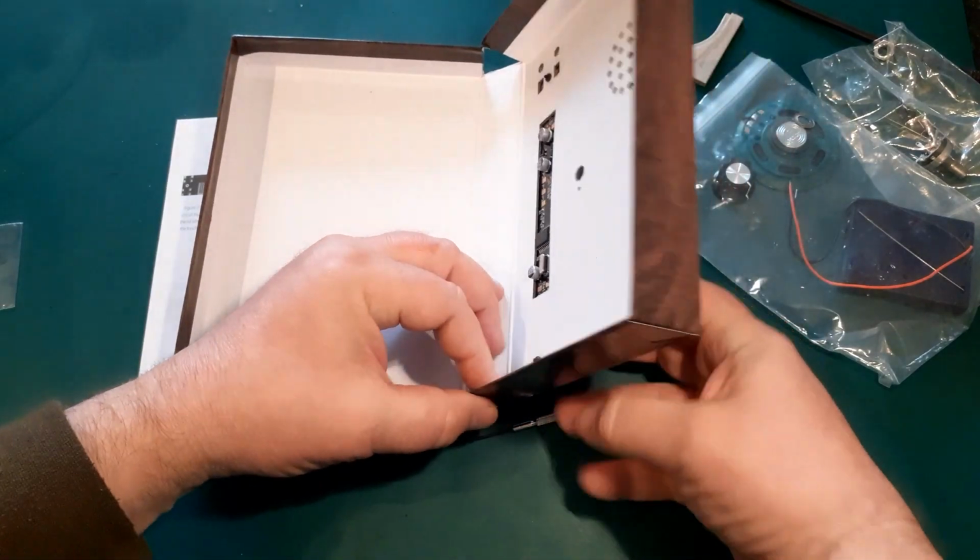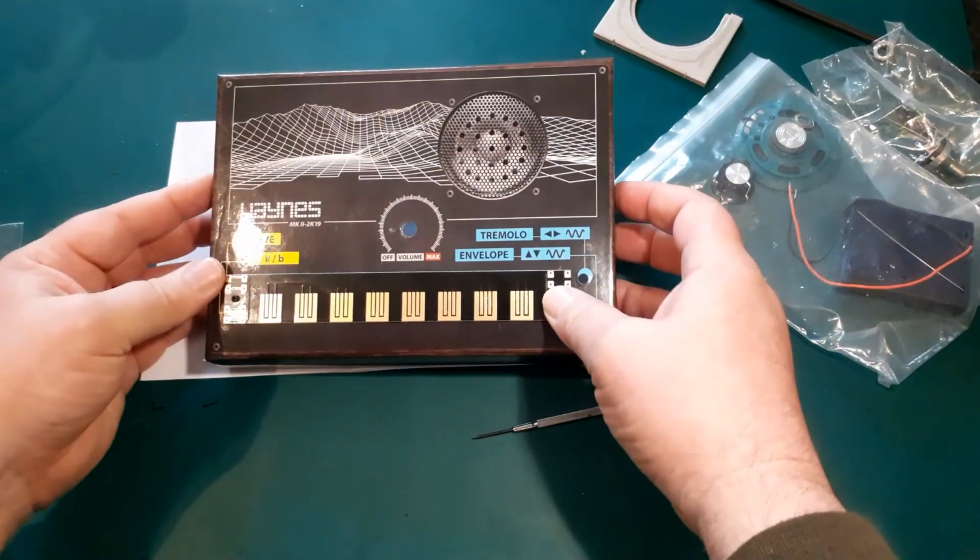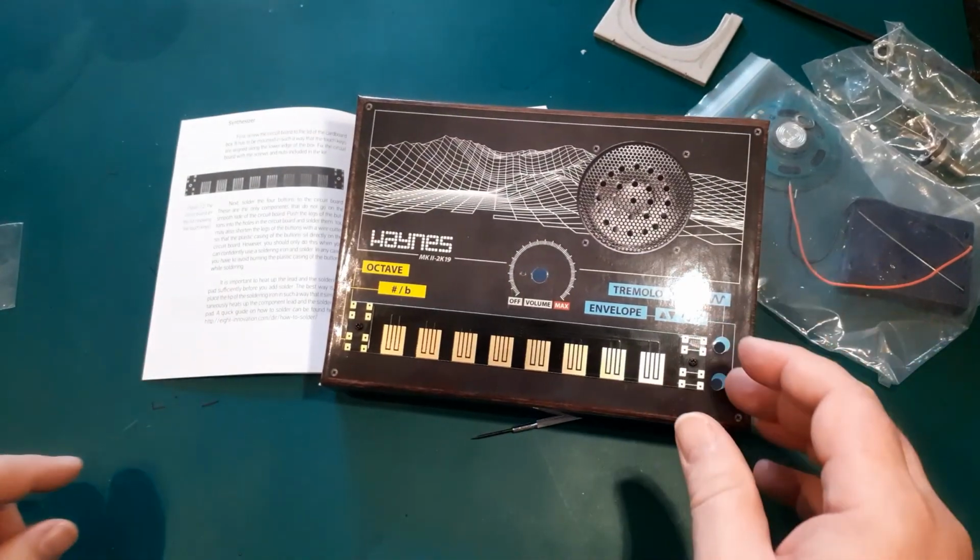But yeah, that's good. They were very accurately drilled. And as I say, just give it a bit of a tighten, the cardboard itself will do reasonable friction and keep that in place. So we've got that mounted on there. The next bit it says is to solder in the switches.